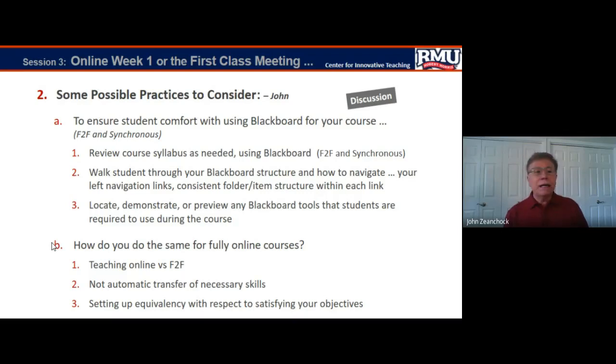In the second element here, part B that you see on the screen, how do you do the same for fully online? Because you're not going to have the luxury of being able to walk them through it the same way, because your fully online course may be totally asynchronous, which is perfectly acceptable. But then you don't have the luxury of being face-to-face to demonstrate how Blackboard is going to be used.